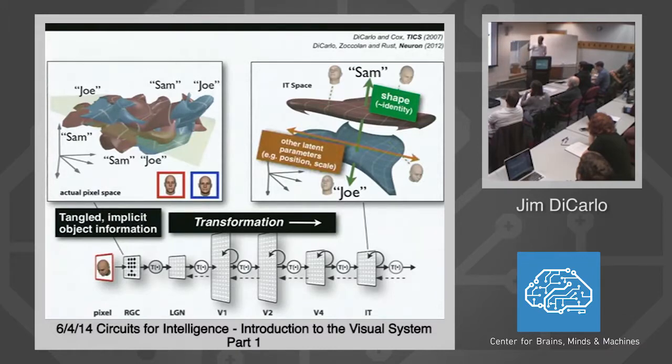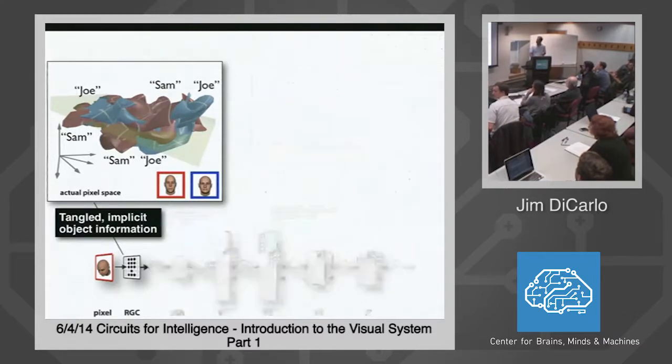Pose in this case, right? So we think there's other latent parameters that were there initially. They didn't throw them away. We just recoded it. So it's here. And if you want to do other things like the person looking to the right, in principle, you can still have that data to some degree. And we've done some recent work on that if you want to talk about that. But I think this sort of gets people away from thinking about grandmother cells and just think about what are the latent parameters, the latent sources, and we think IT's done a reasonably good job. Let's say the ventral stream has done a reasonably good job, reflected in the responses of IT, of untangling those variables from each other.